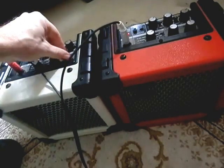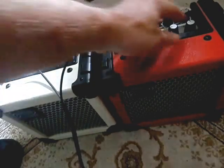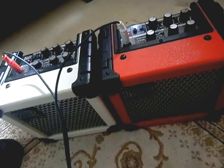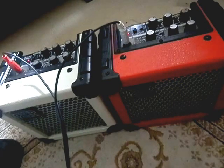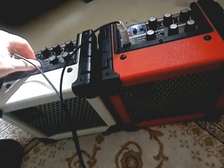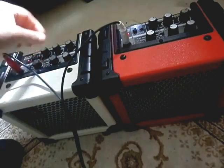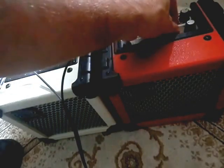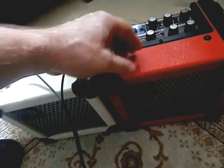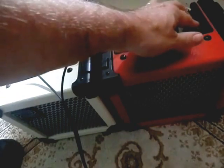Let's mix a JC clean. Full power. Just going to pull back the volume a bit because these are actually really, really loud amps for their size, and I think we might get distortion in the camera microphone if I don't pull back on the volume.